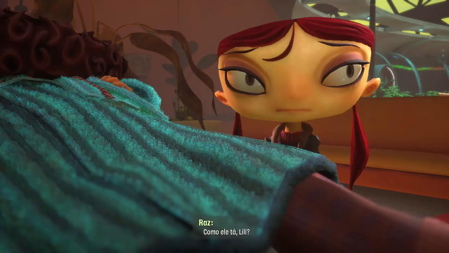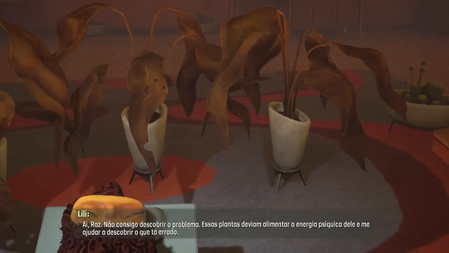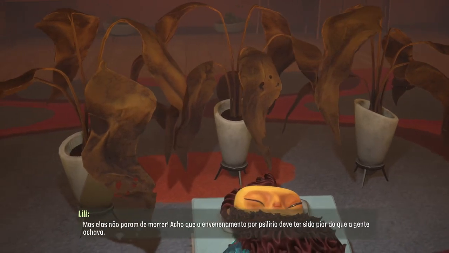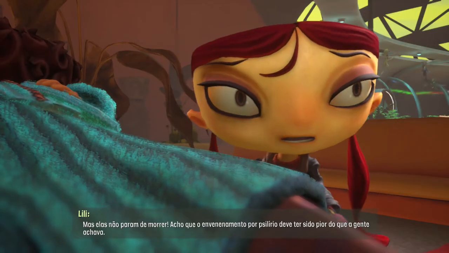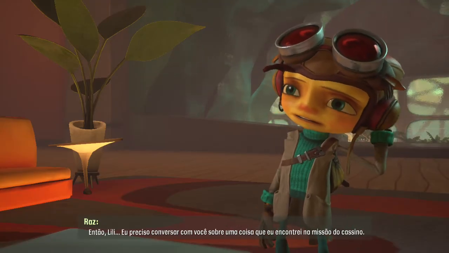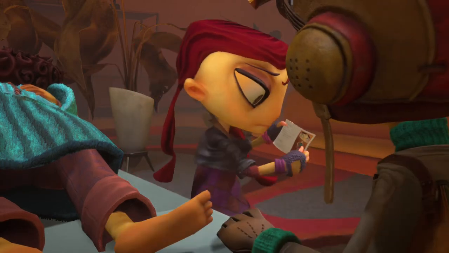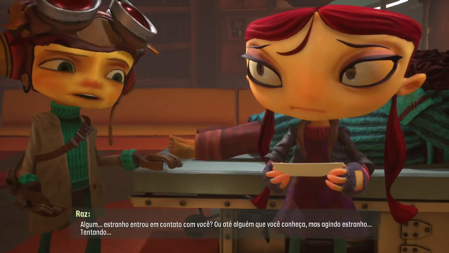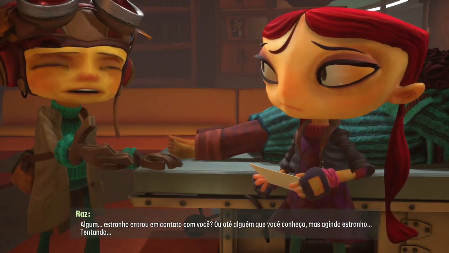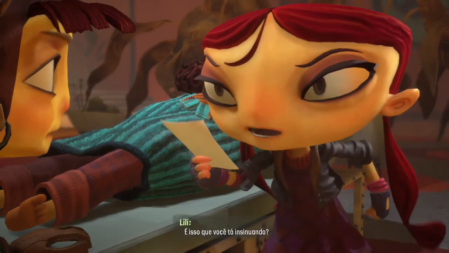Lily, how is he? Oh, Raz, I can't figure out what's wrong. These plants are supposed to feed off his psychic energy and help me figure out what's going on. But they keep dying. I think his Silurium poisoning must be worse than we thought. Listen, Lily, I have to talk to you about something I found on the casino mission. Have you been contacted by any strangers or even someone you know acting funny, trying to... To turn me into a spy and help kidnap my dad? Is that what you're implying?